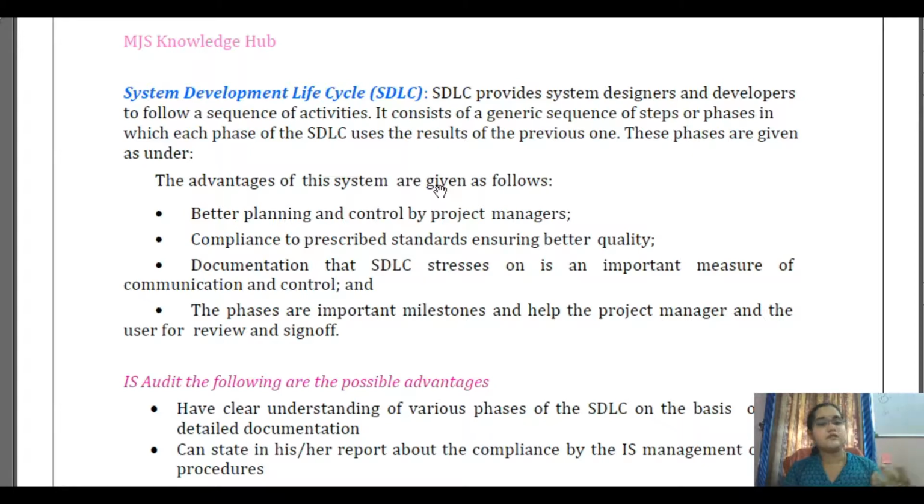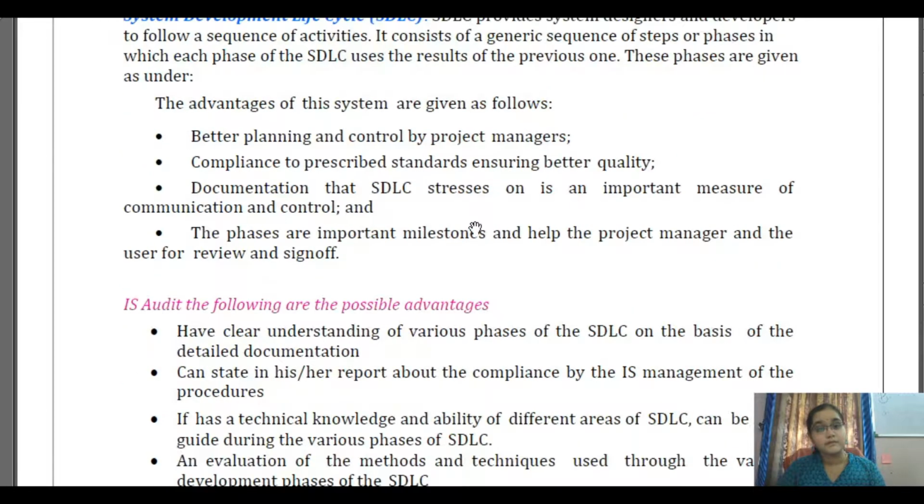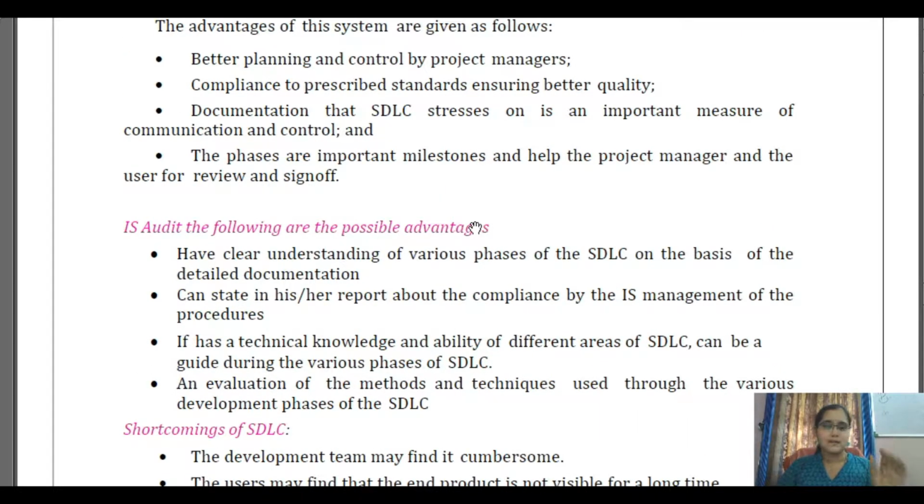We being the future auditors, we must also have some understanding of how it is going to help in our information system audit. By having this system development life cycle document in hand, the auditor can understand what steps have been completed or what steps are in progress for the information system development. Then in his report he can state what procedures were followed, or whether the team violated any standards, or whether they are following the prescribed standards for development of the system. So this can be checked.